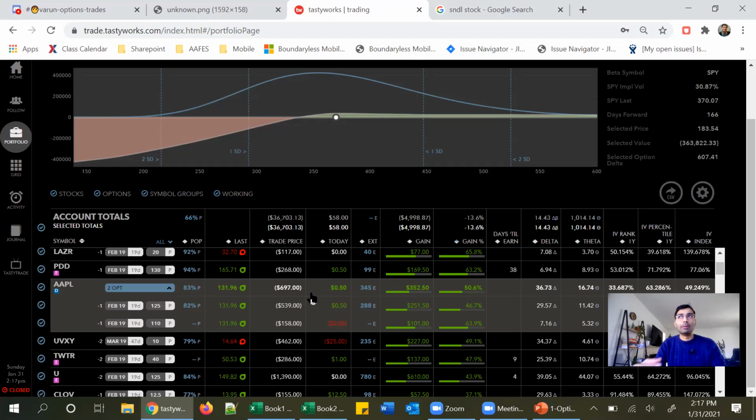So exercising does not happen most of the time for the same reason, because it does not work to the advantage of the option buyer most of the time. Generally, people who do that do it because they know something about the stock, say they know the stock is going to go very high afterwards if they are exercising their call. That is the reason they do it.